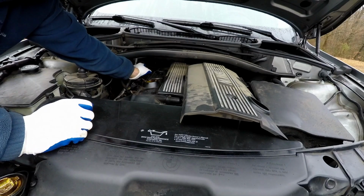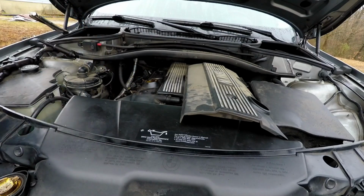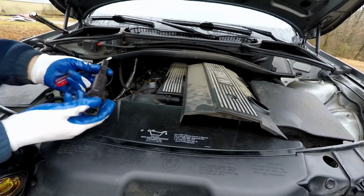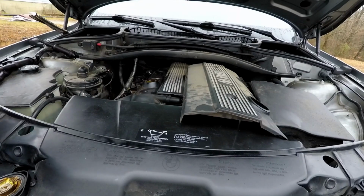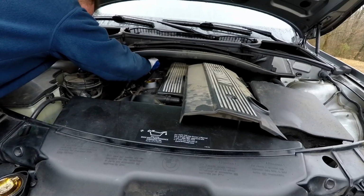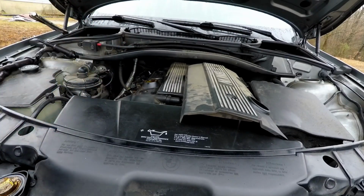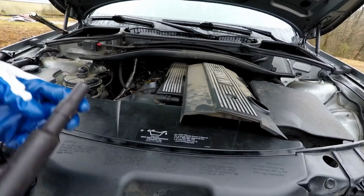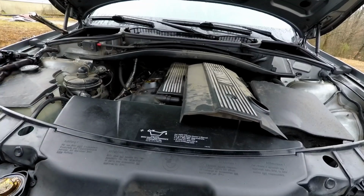That one's okay. So far, everything's dry. Number 5 looks good. Ooh, stinky though. And number 6 looks good. So the only thing I've seen different with number 2 is it stinks. Real terrible. So let's pull number 2 spark plug out and see what's happening here.